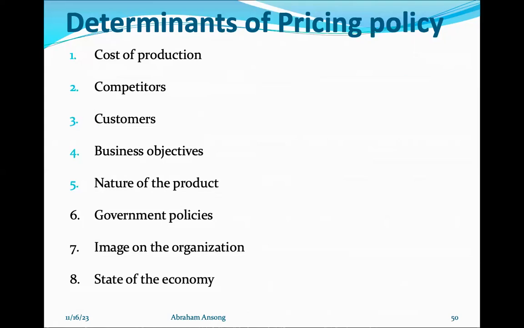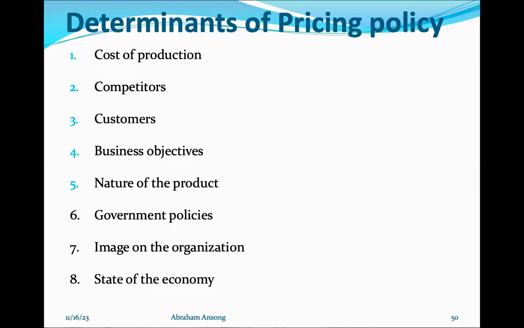All right. So let's look at our last slide on pricing. So that will bring an end to our discussions on the first 2 P's out of the 4 P's, right? But much earlier, we tried an explanation for all the 7 P's in the context of services. So what really determines the pricing policy of organizations? One, the cost of production. I think that is obvious. So your cost of production plus your reasonable margins most of the time is the basis for determining price.